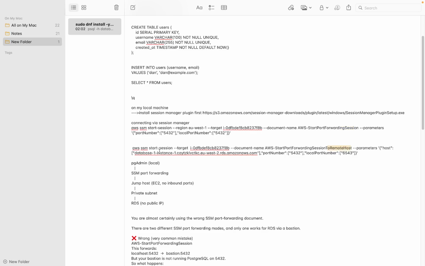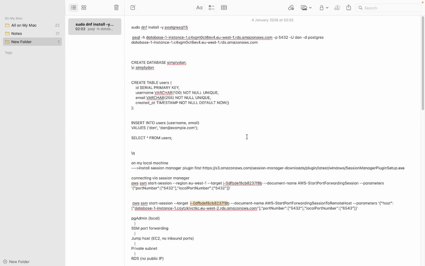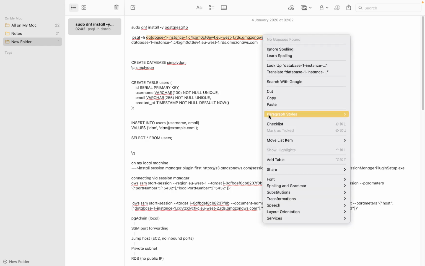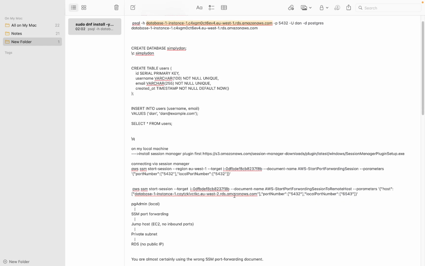Again, what I will do, I'll copy this and then you run this command on your local machine. So I need the ID of the instance of the host, and then the port, we know the port already, and then the database endpoint. That is all I need: the database endpoint and the Bastion host ID. The database endpoint, we got it here already. Remember the one we used previously? We can copy that here. That's the endpoint.